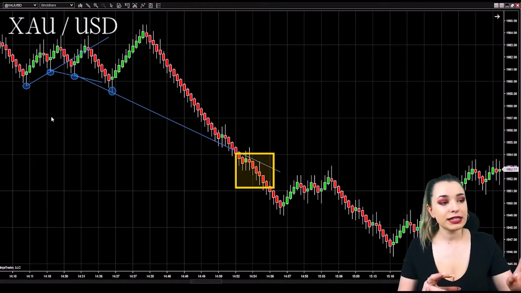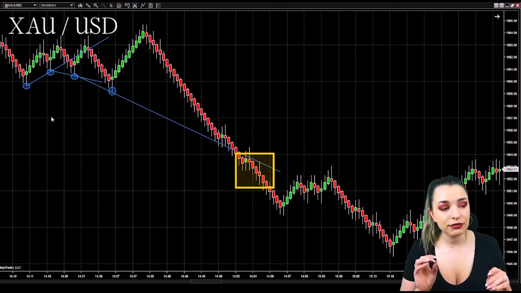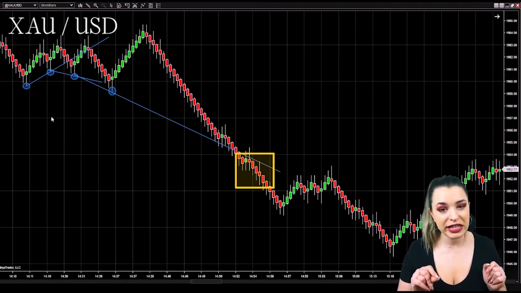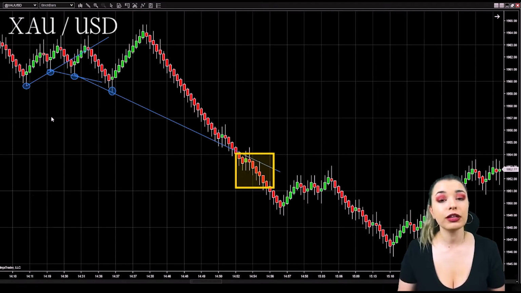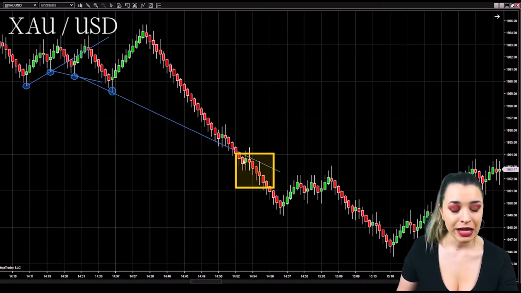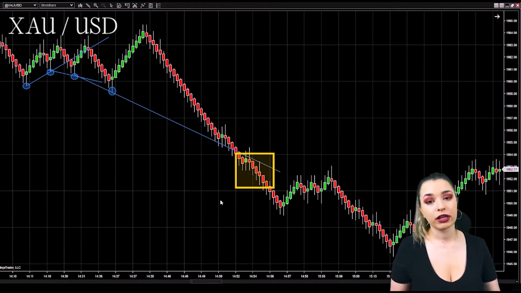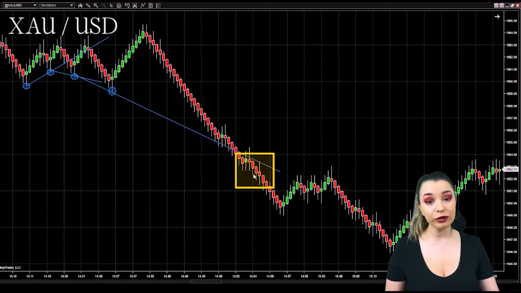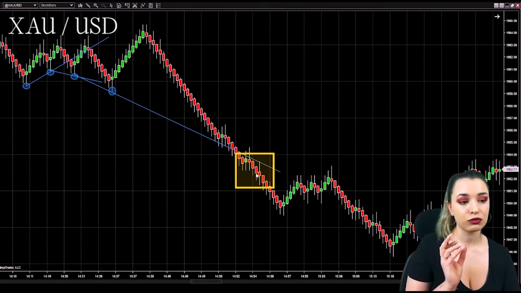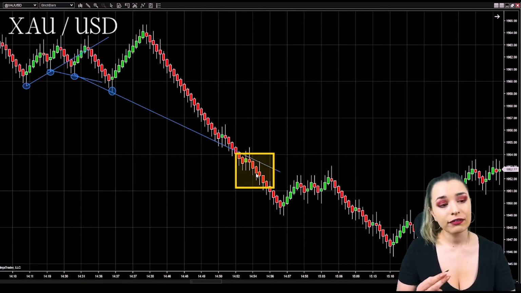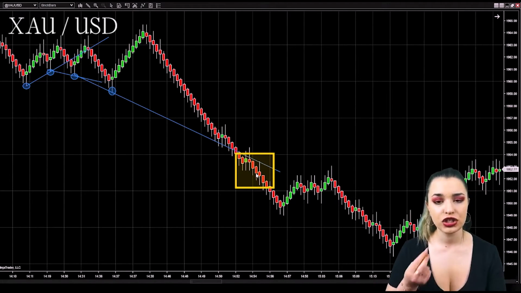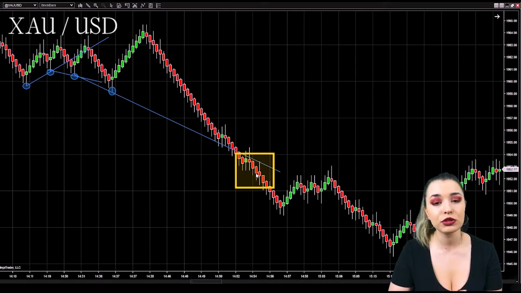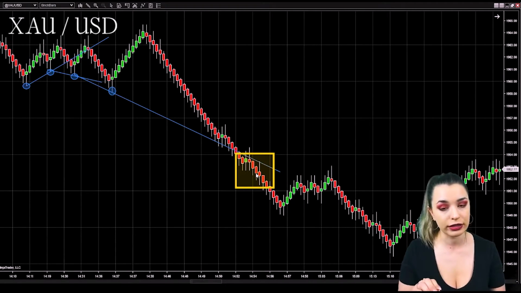Now, of course, as you can see here, if we zoom out just a bit, if you follow just aggressive trend lines for this little price action trading pattern, you would have a change of direction of the market right here where I highlighted with the yellow box, which is, of course, something that would come straight after you identify the price action trading pattern. You would see this change in the market itself. You would be able to identify it just next to your trend line itself.